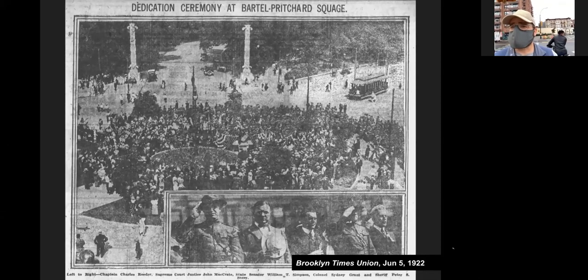You know, again, this is something we've looked into and haven't been able to find a really good answer for why these 2 individuals were chosen. It seems to me that the 13th Regiment Armory, which is over in Bed-Stuy, their American Legion post was named after these 2 individuals because their unit actually came out of that armory.